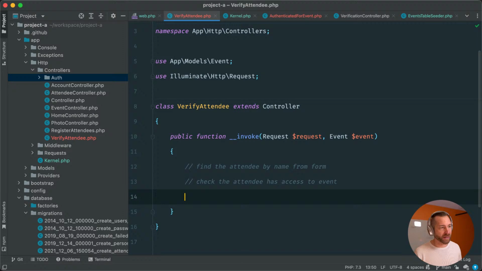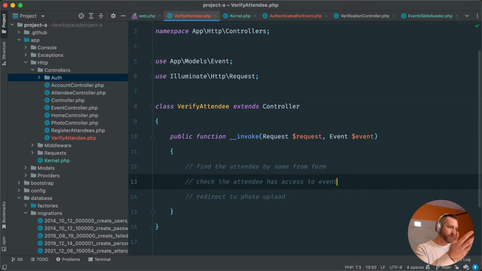That's pretty much it. And then if so, we redirect to the photo upload. We know we're always going to go to photo upload because that's the whole point of this app. So that's pretty simple. Of course, if they don't, we would just redirect back and let them figure it out.